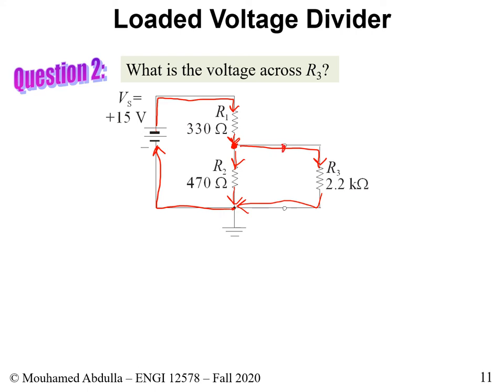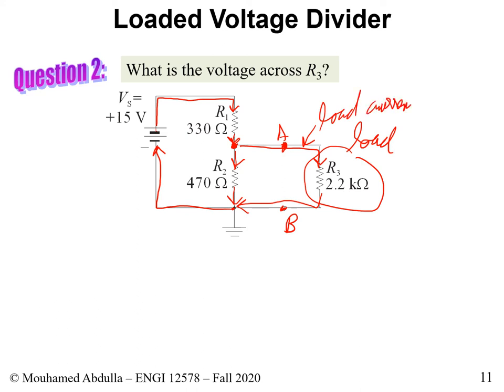The terminals where you have your output, this is here. This is, let's say, terminal A. This is another terminal, terminal B. And this is what is referred to as the load, the load that is connected to the circuit. And this is the load current. So here, what you have in this wire is known as the load current.